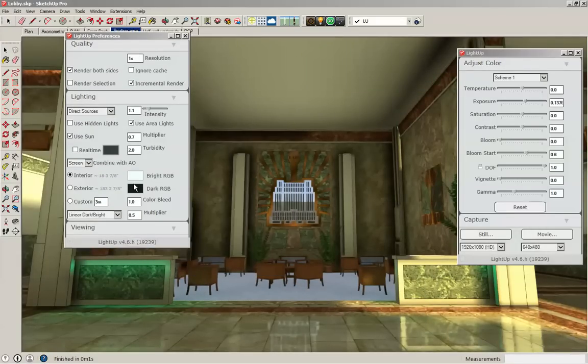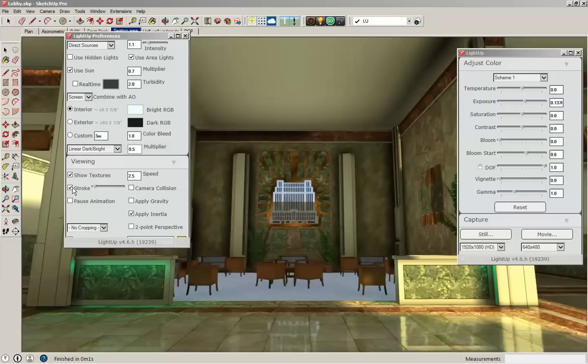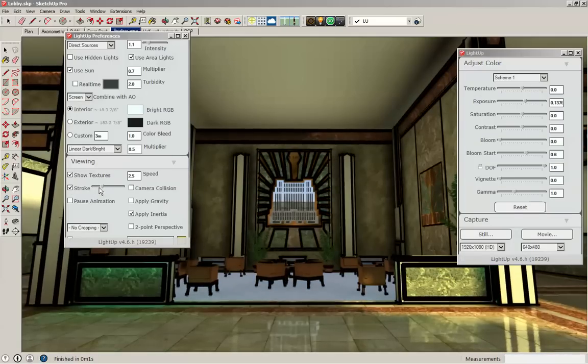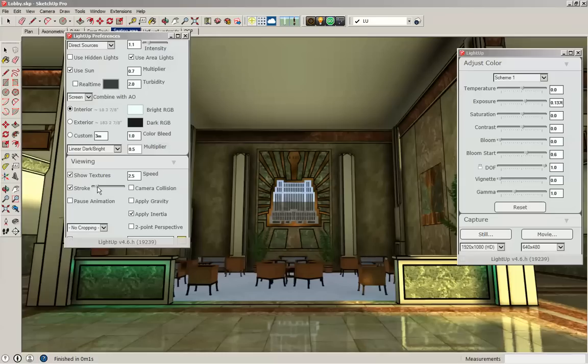One thing that some people like, some people don't, is the line work that shows up. If you don't like it, you can just turn it off here in this menu. Or if you do like it, you can crank it up to get a really dark line. As we have seen in other renderers, the lines do tend to disappear. So if you have a minimal color palette, you might want to mess around with that. And there are plenty of other settings out there.